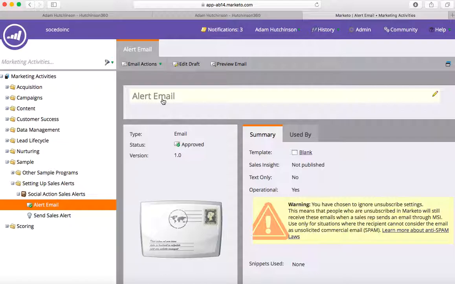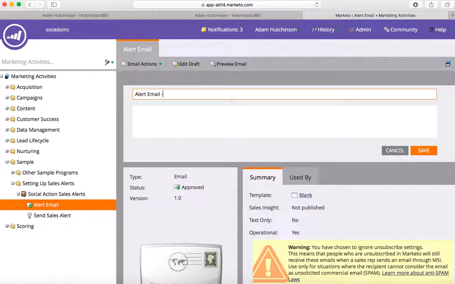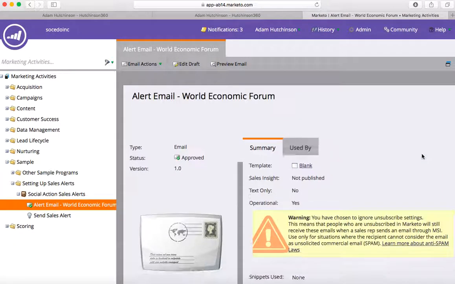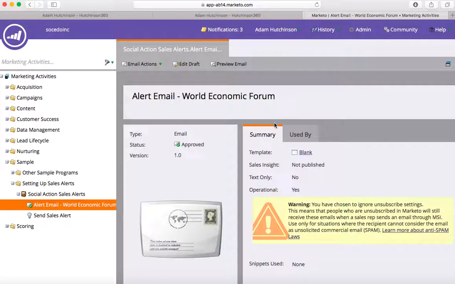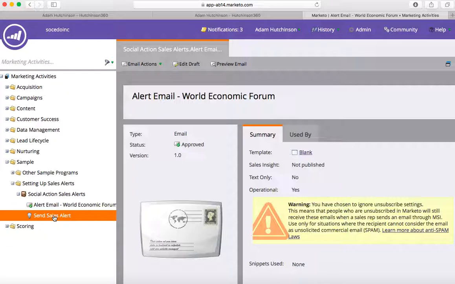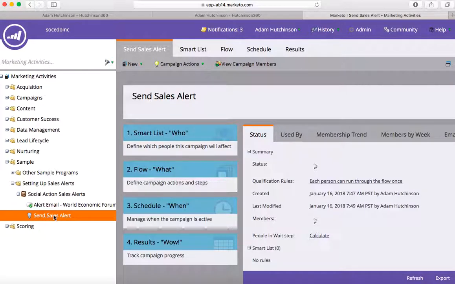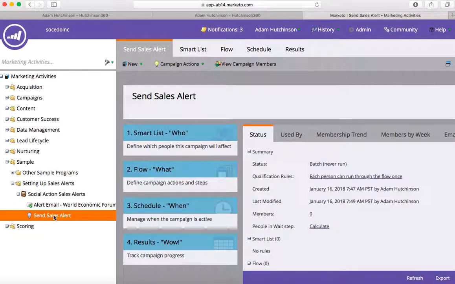And now that it's specific to World Economic Forum, I might go ahead and update the title here. Then I can create a different one for another alert, or just have a more general one as well. So I'm going to create a new smart campaign in my program that's going to trigger off all of these emails. The nice thing is, because we're using tokenized tweet text, we only have to create one campaign in our alert email, and then we can use the flow steps to trigger off these different emails.